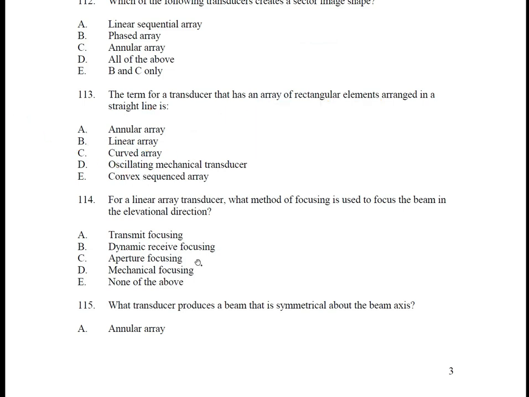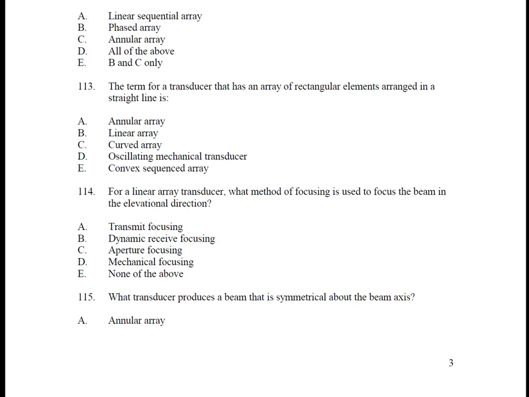Next, let's move on and look at question 114. This question is about selecting the statement related to the characteristics of a linear array transducer. This is one of the concepts that many people find confusing. Also, as a tip when solving these problems, remember that the linear array method does not have a good relationship with cross-sectional thickness. What this means is it's referring to the elevational direction, which is the same as cross-sectional thickness.